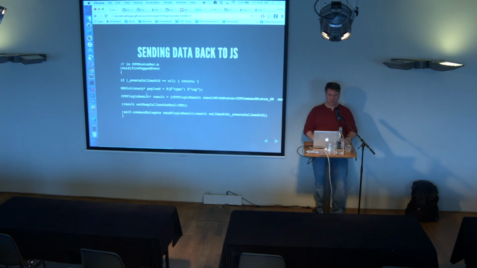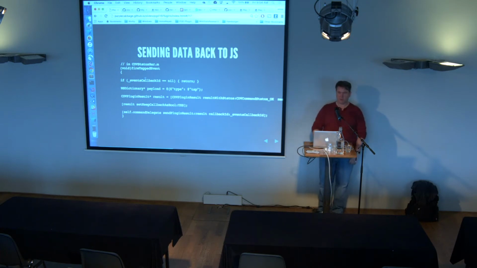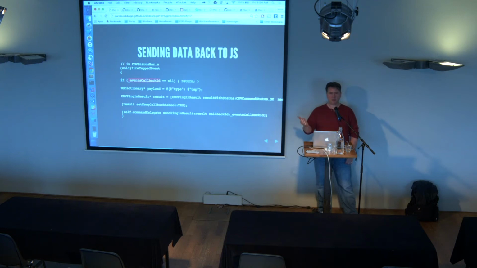Here's an example of just sending some data back to the JavaScript side. So in this case, this is a very asynchronous call. So when this plugin started, we were passed a callback ID, and that callback ID is for something that's going to happen potentially much later. So in this case, it's actually stored in the class. So if we receive a tapped event, if we don't have a registration for that event, we're not actually going to do anything.